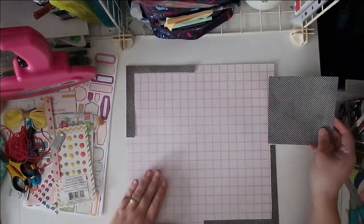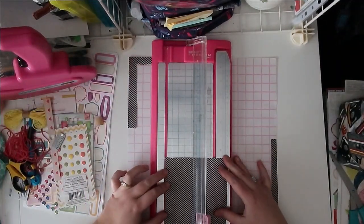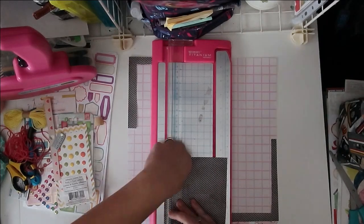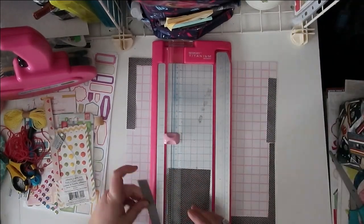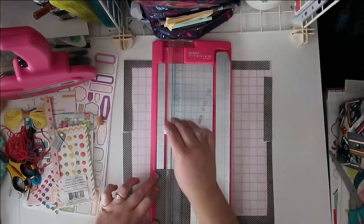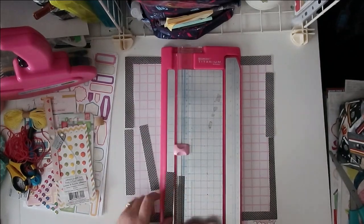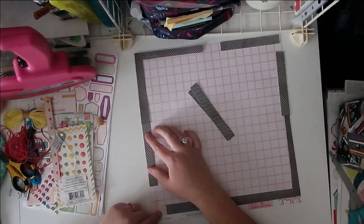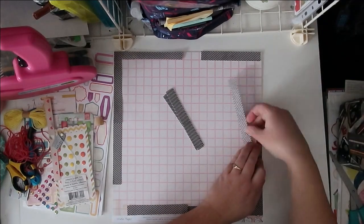But I was using 6x6 papers, and so instead of having really large ones, I decided to go ahead and cut 3 smaller ones. So each color has 3 small shapes. I'm going to call them shapes. They're not really circles. They're not really squares. So shapes is what we're going with. And then I didn't want to do this black and white paper. I thought it might be too much to go ahead and cut this one up as well. So I kind of put it off to the side until I decided to do this little border.